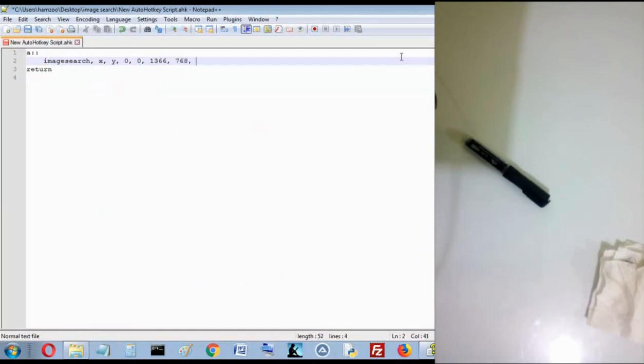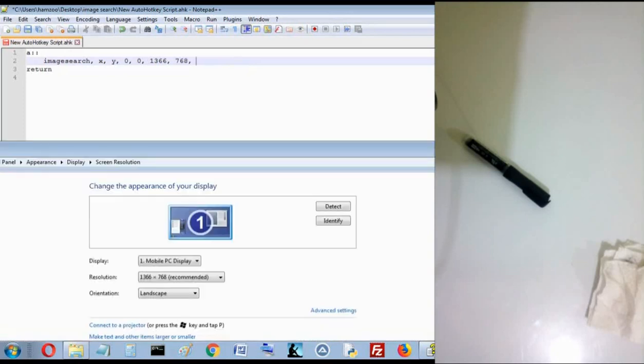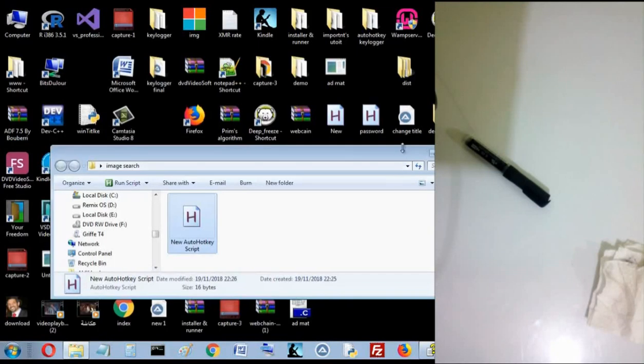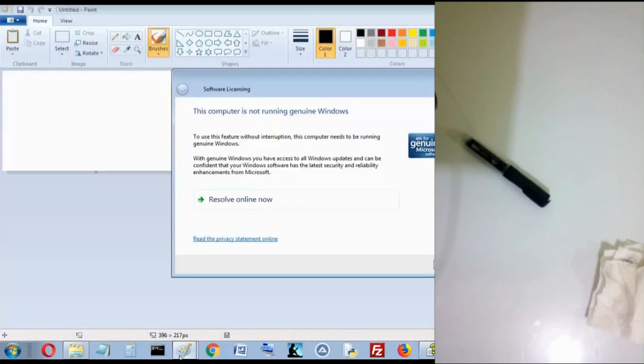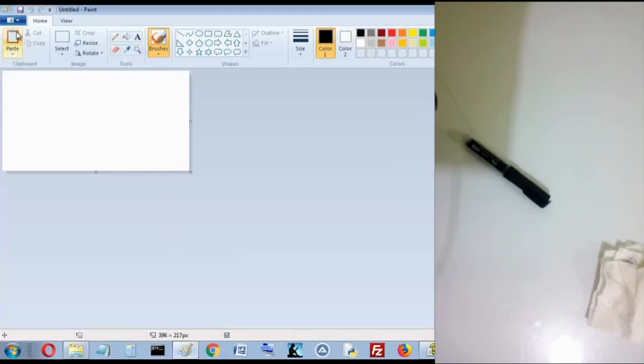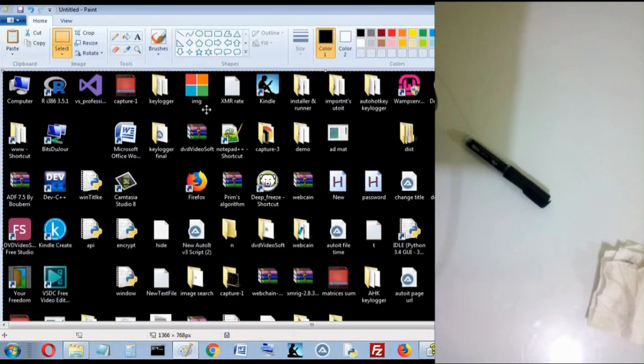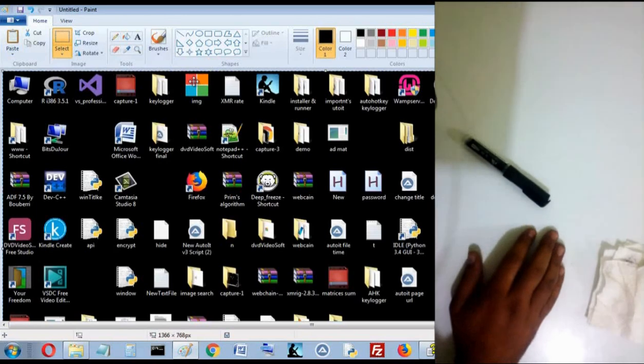And the name of the image. Let's create the image and then I will write its name here. Let me just print my screen. For example, I want to search for an image on my screen. Let's search for this image here and select it.